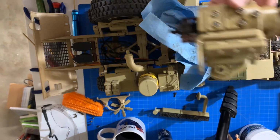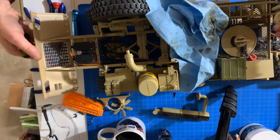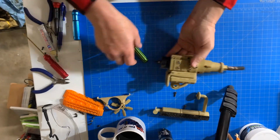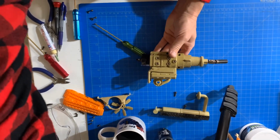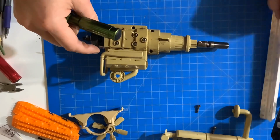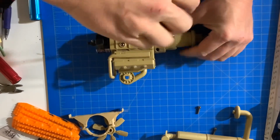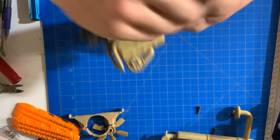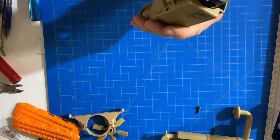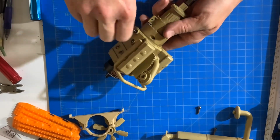All right, well, let's take this apart. All right, let's move the truck out of the way for right now, and get in here on this motor. I don't know exactly how much of this is going to have to come apart. I don't know what's holding what on here. Looks like that might be some kind of mount that slides in there. We'll see.